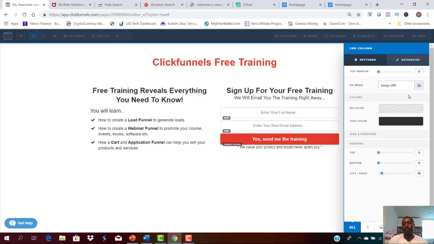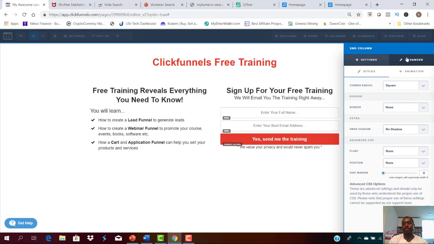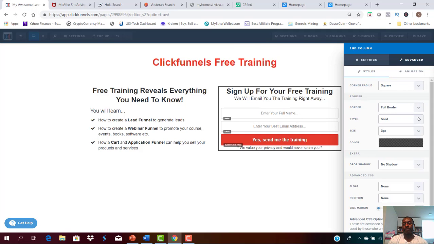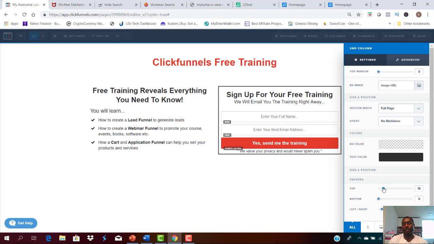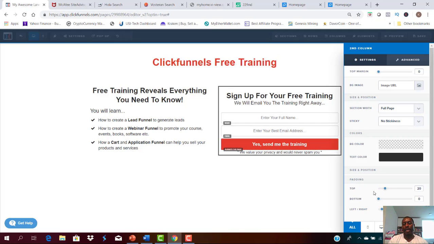So you go there and then you click on this button here, which is somewhat like the settings. And then when you're here, you go into advanced, and in border, you click on full border. As you will see, we want to create space between the inside text and the border, so that it doesn't look so cramped up. So to do that, you go back to settings, and in the top one, you move this button to the right, create space on top, and for the bottom one, you select this button and move this to the right.